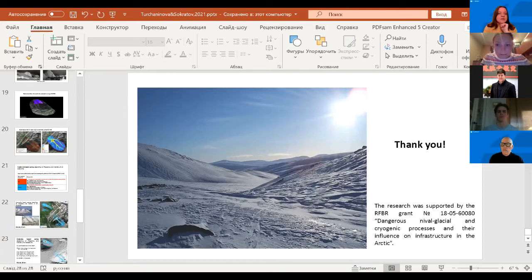And have there been more avalanches in the past decades? Is there a research on that? Is there a study in the Russian Arctic that would show that avalanches are increasing or not? Unfortunately, in the Russian Arctic there was no research like that, because real observational avalanche data is only available for the Khibiny Mountains. And in the Khibiny Mountains, the number of avalanches is more or less the same.